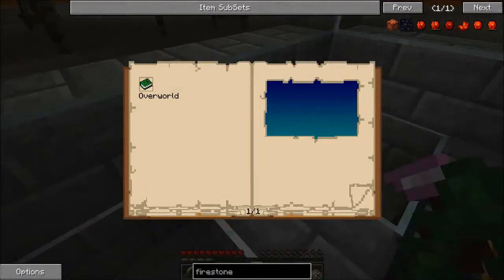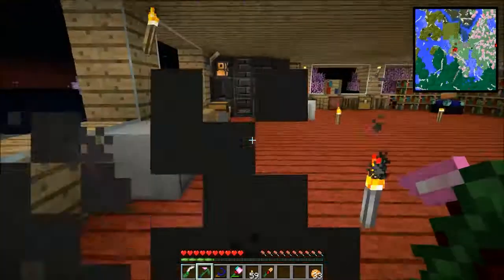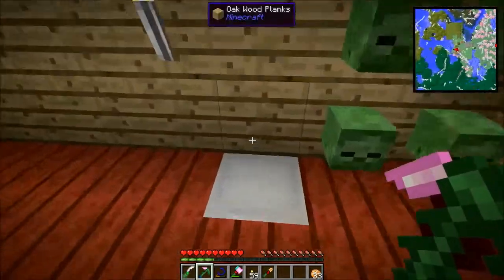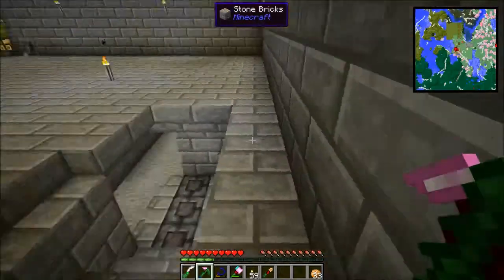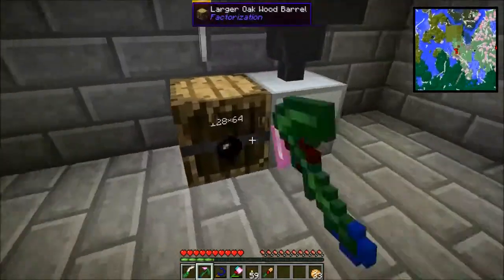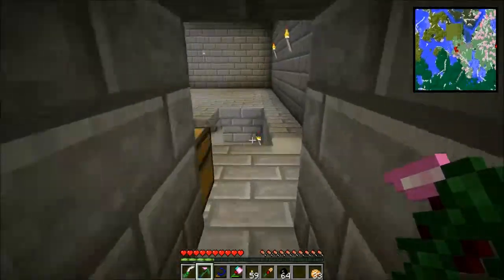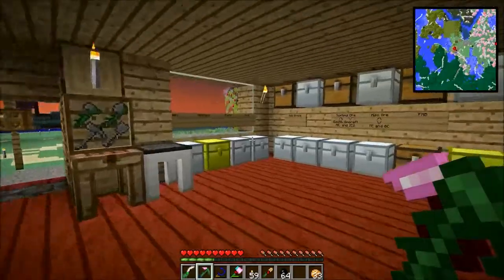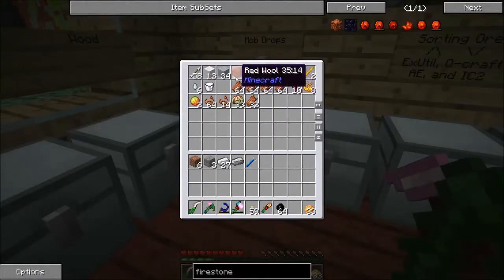I also need to take all of my stuff out of my house because once you pick this stuff up, you will randomly light things on fire. So I kind of don't want to do that. Oops, I want to be down there. So I'm going to grab a stack of rubber and then go up here. I know I'm going to need some wool and some orange dye.